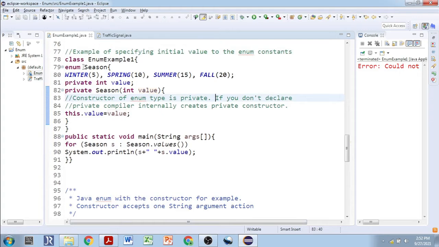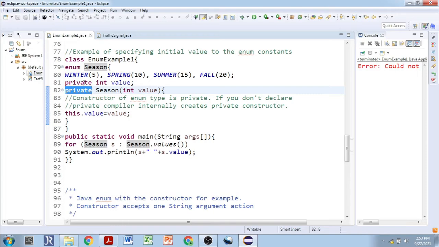Well, so whenever you are creating an enumeration and writing the values here, these values, winter, spring, summer and fall, are the constant values of the enumeration, correct? When we give the brackets and provide some values there, it means that these values will call the constructor of the enumeration season. Yes, an enumeration can have a constructor, and this is a single parameterized constructor with an integer value. So you have to define this constructor. Have you defined it? Yes. If you don't define it as private, the Java compiler will automatically make it private. All constructors of enumerations are private by default by the compiler. If you don't make it private, automatically it will be private.